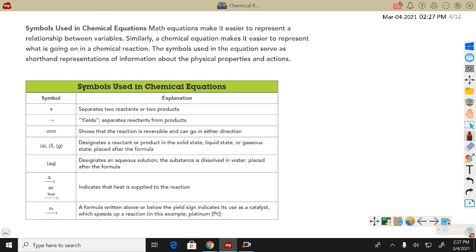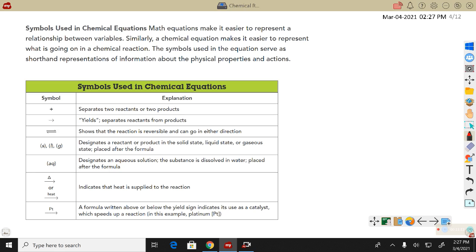So if I have a description of a reaction like iron reacts with oxygen, I could say iron plus oxygen. And then you might say it yields iron 3 oxide, or to produce iron 3 oxide. When you see that arrow, it's always pointing toward the products. Now, sometimes you could get a reversible reaction, where then you'll have a double-sided arrow. Not something that we'll focus on or see a whole lot in a first-year course, but that is something we would talk about in a second-year course. What happens if you have a reversible reaction where eventually the products might turn back into the reactants?